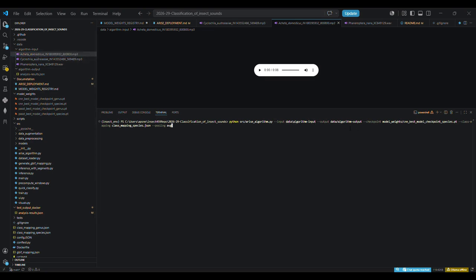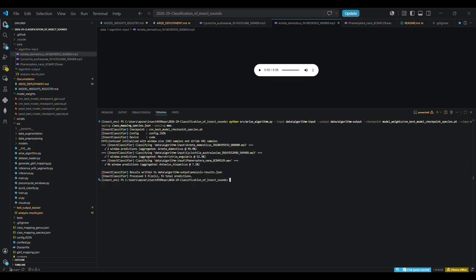output file, which is here, and specify which model they want to use, of which there are 4 here: CNN with the genus as the class mapping, CNN with the species as the class mapping, and the transformer models with the same as the CNN. And this also gives you an option to pool with an average or a max. So for now, let's try max.